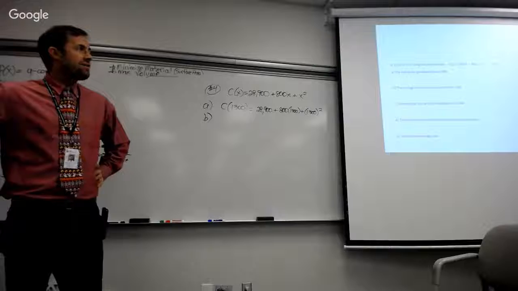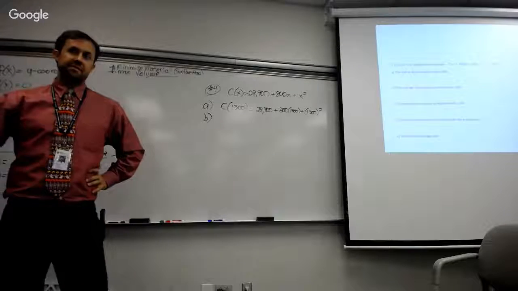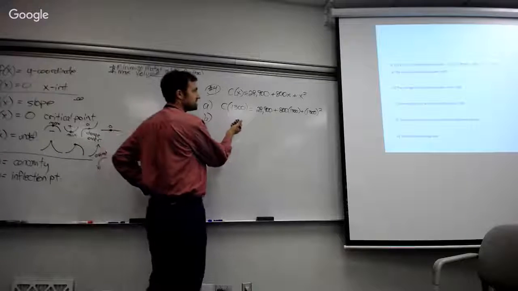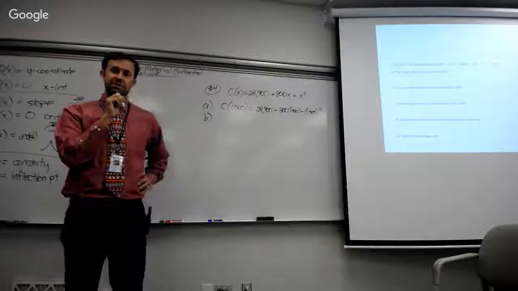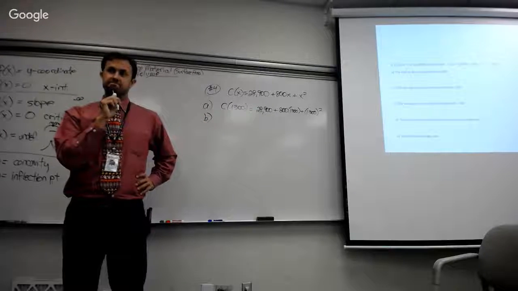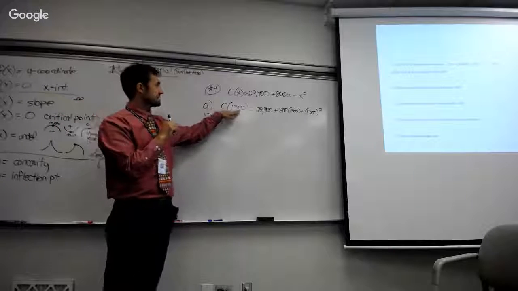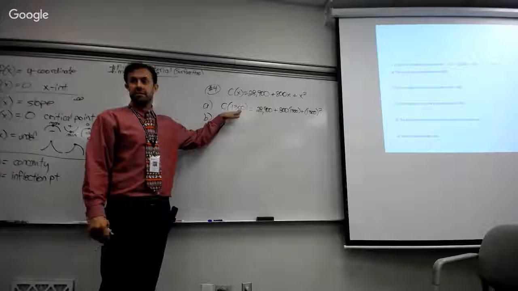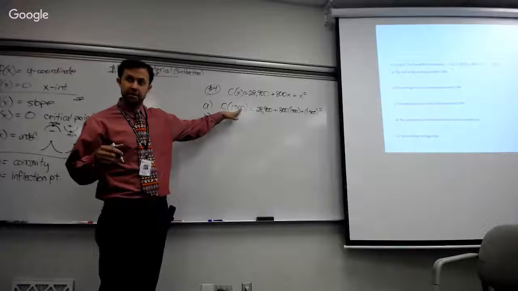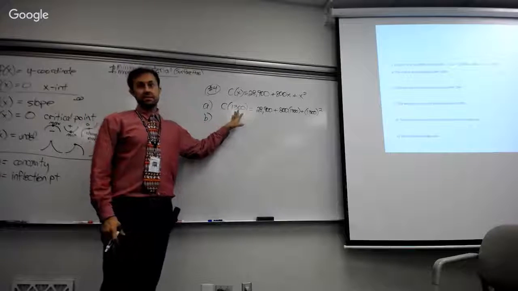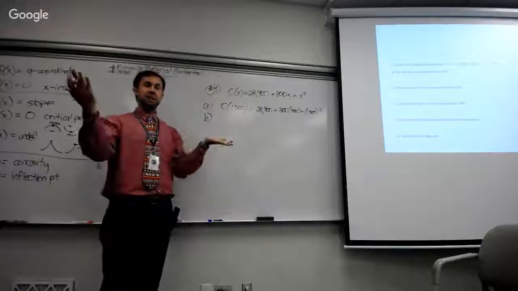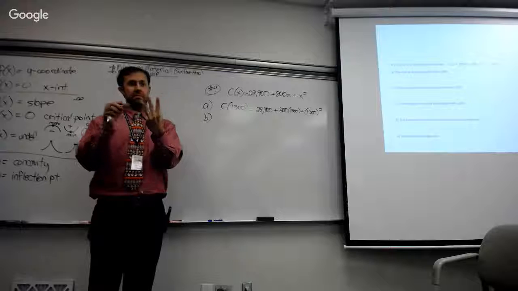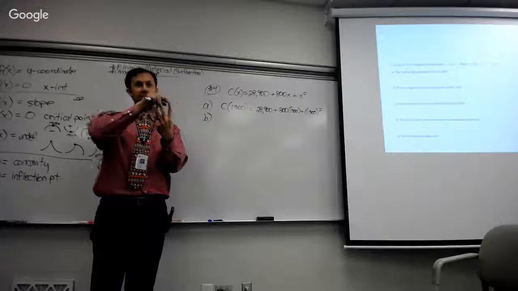Well, what's the average cost? They mentioned this in the book many chapters ago. How do you calculate average cost, folks? What does that even mean, average cost? Because this is telling you the cost for all 1300 units. You don't have to take the derivative to get the average. How do you get any average? Like, what if you had 3 test scores and you wanted to average them? You'd add them all together and divide by 3.